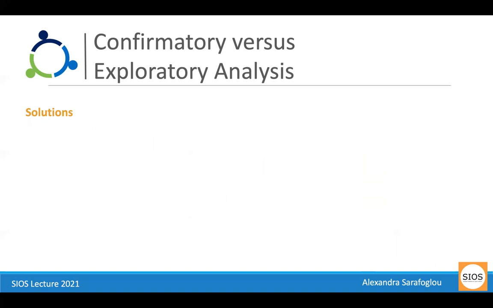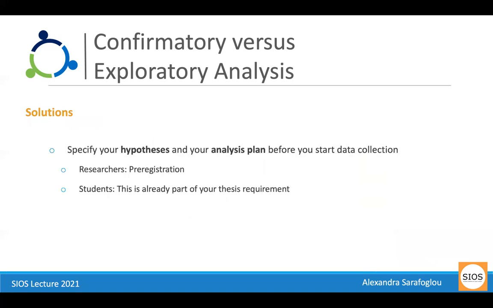So what are the solutions to this? The solution to this problem is basically to specify your hypothesis and your entire analysis plan before you start collecting your data. And for researchers, this means that they should write a pre-registration. And for students, this is already quite nice because at least from the UFA and from our research master students, I know it's already part of their thesis requirement. You guys have to write a proposal where you already describe your design, but also describe your entire analysis plan in there. And this is basically the equivalent of pre-registration.